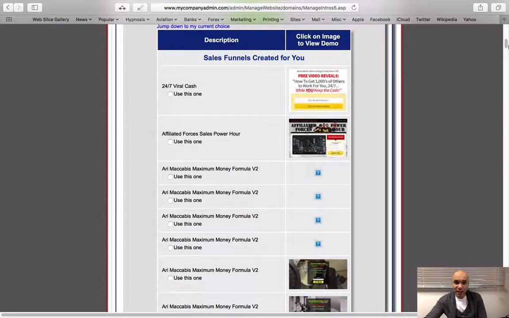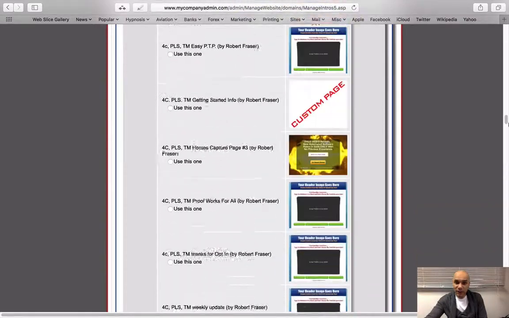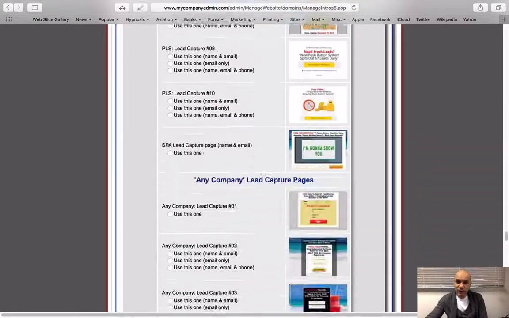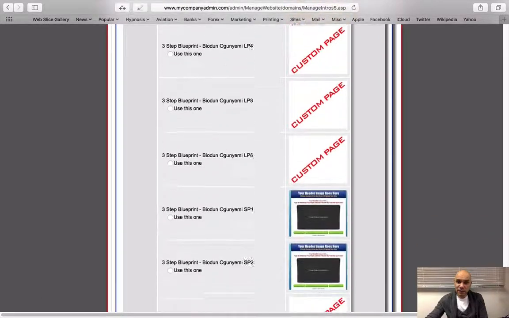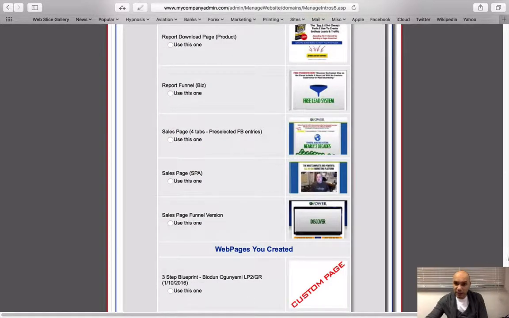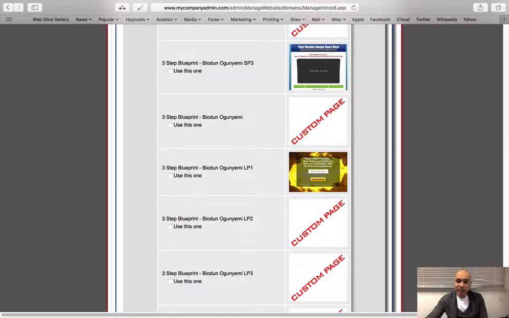You'll find the landing page probably closer to the top. In my system it's probably going to be down at the bottom, but in yours it will be nearer the top. But I'll scroll down just to show you what you're looking for. Okay, because I created the pages, mine are near the bottom, but what you're looking for is a lead capture page. You can use any of the lead capture pages, and you can go ahead and choose one of them, and when you choose it you can test the link to have a look at the page.